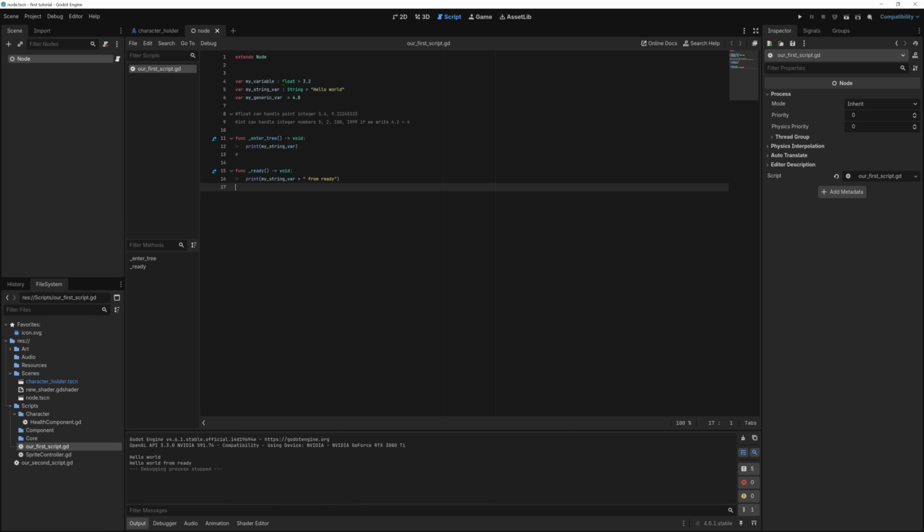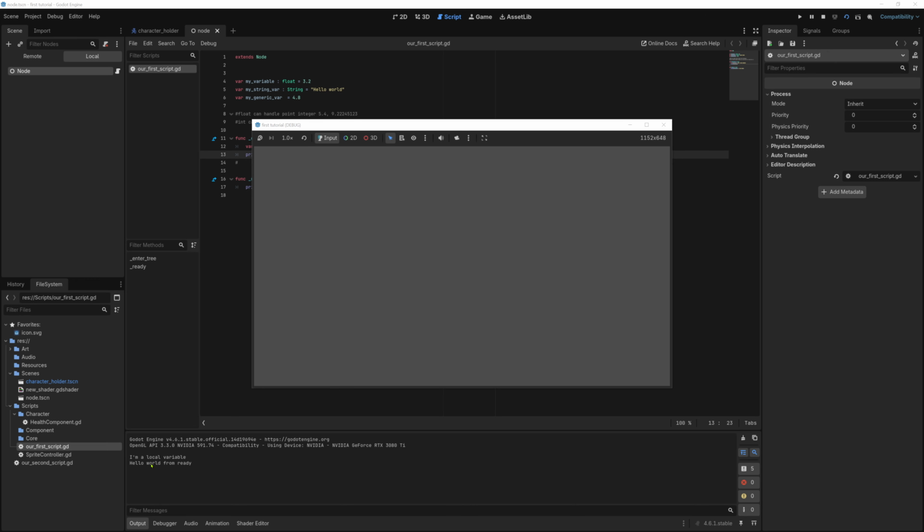If I declare a variable inside this enter tree, a local variable, and I try to print it here, it's gonna work. It's gonna tell you I'm a local variable.